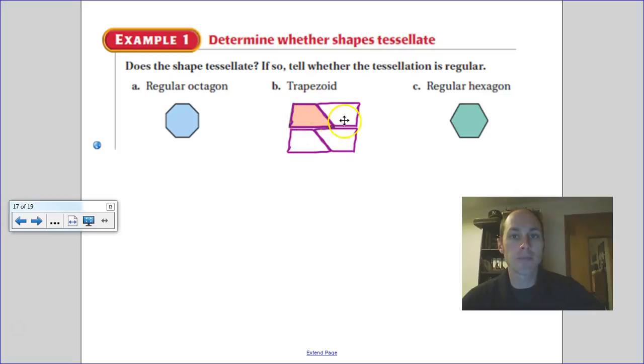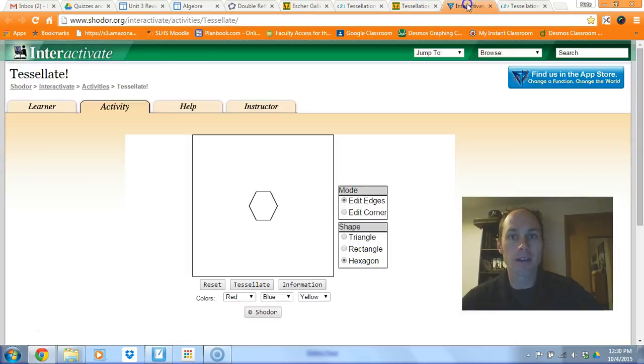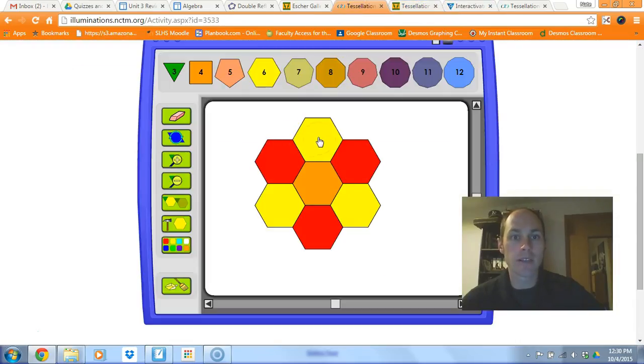Here's an example of that trapezoid tessellating. We can just rotate the figures around and make them fit. And the hexagon we've got right here, we can match those up so that there's no overlap. We see that there's 120 degrees in this hexagon angle. 120 plus another 120 is 240, plus another 120 is a total of 360. You see in a tessellation we have to have 360 degrees. If there's any more or any less, there would be overlap or a gap.